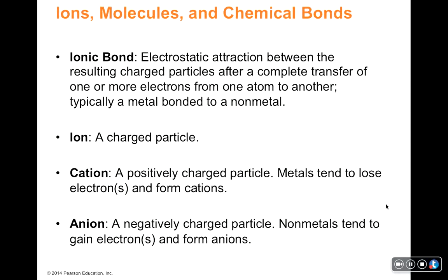Metals tend to lose electrons and form cations. Specifically, we'll look at the metals in groups 1A and 2A quite a bit. And anions are usually formed from nonmetals, which will gain electrons to form anions. Because electrons are negatively charged, if you're adding more electrons than they would normally have, then they'll end up negatively charged. Likewise, if you're removing electrons, you're removing a negative charge, so it leaves a positive charge as a result.